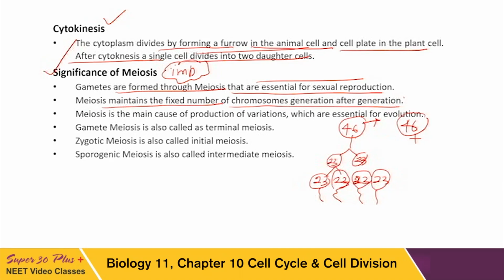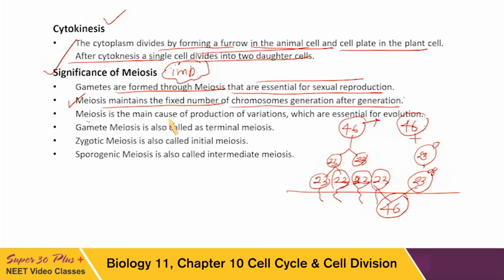An almost similar process will happen in the female: it will divide, 2 cells will be formed with 23 each, one will be smaller. Again it will divide, 2 cells will be formed. This is the functional ovum. The 3 cells will be rejected. This is gamete formation. So meiosis has reduced the number of chromosomes, and in fertilization it will get fused with this, and again 46 chromosomes will be restored. Are you getting my point? So meiosis maintains a definite number of chromosomes. If meiosis were not there, after every sexual reproduction the number of chromosomes would be doubled.